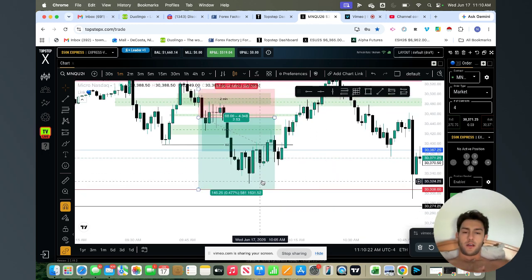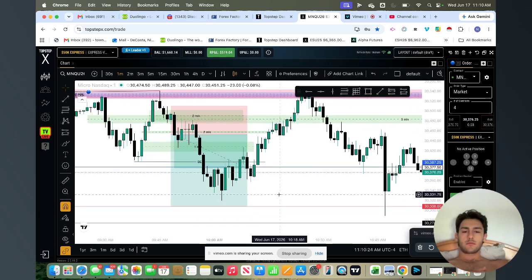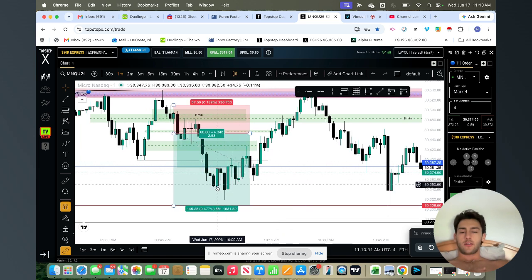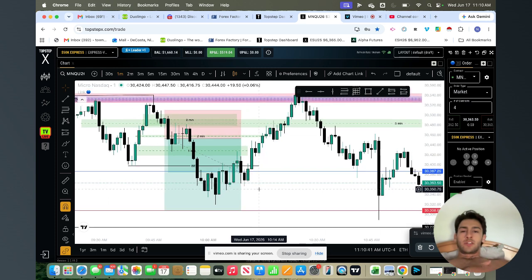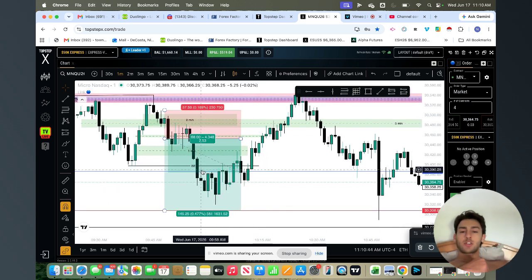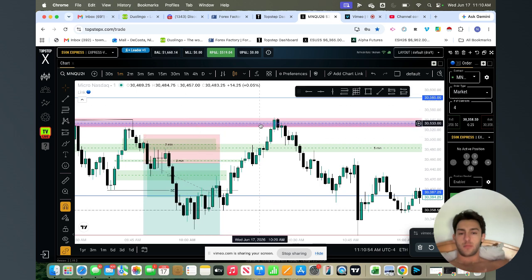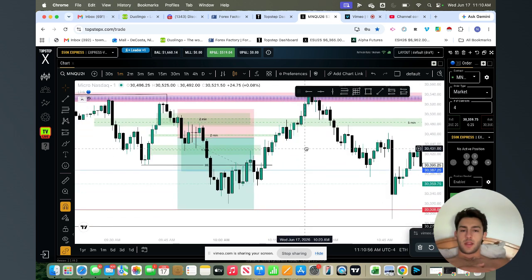So no big deal. I think my overall trade execution and trade management was great during this. I could have freaked out and closed my position early, and I'm kind of glad I did what I did. I followed my rules. I also could have been so stubborn where I'm not trailing my stop loss all the way down here. Instead, I kept it at break even. This would have been a break even trade, and I would have been so mad. I would have gotten stopped out at break even. So I'm glad I did what I did.